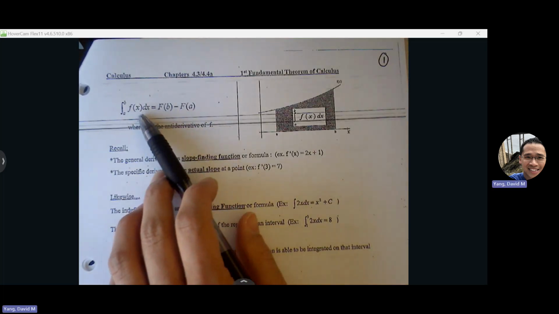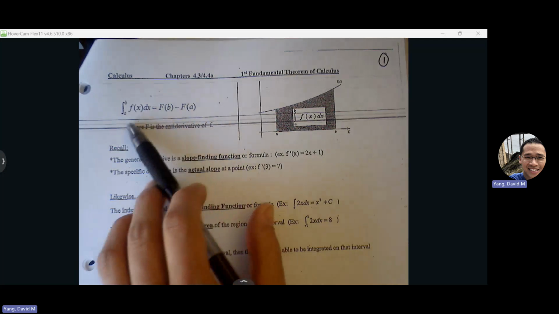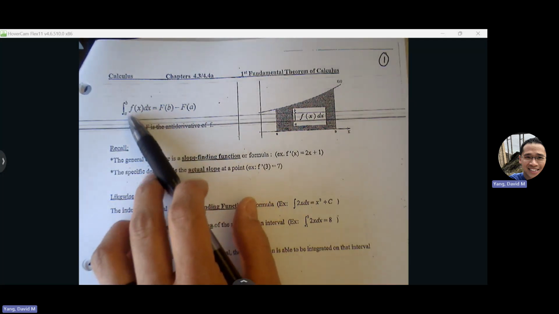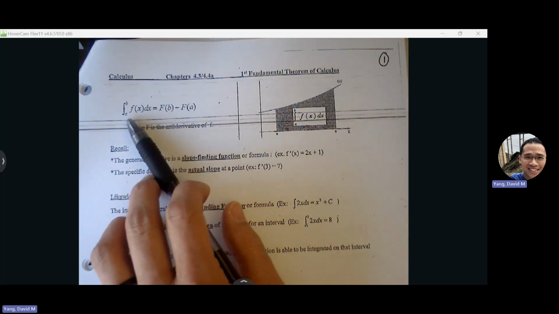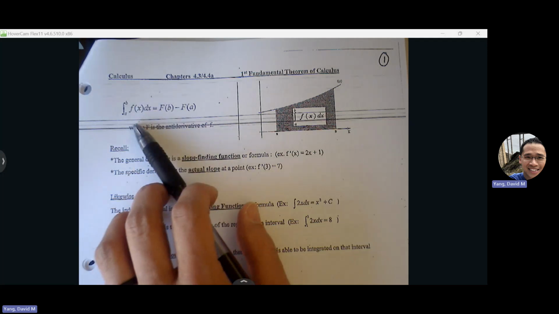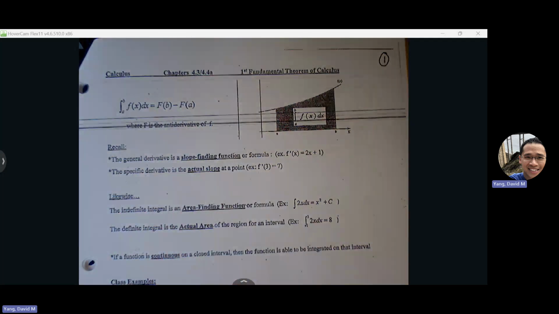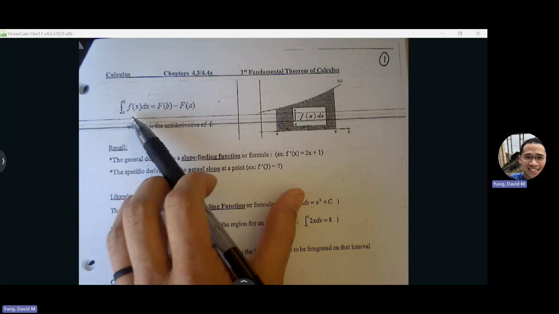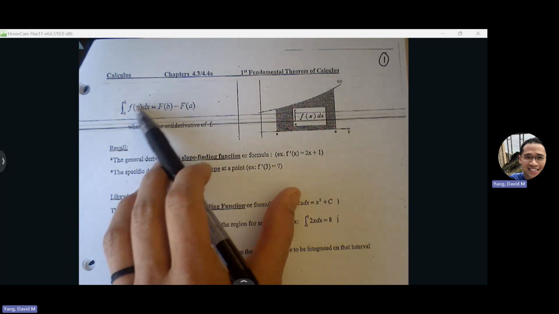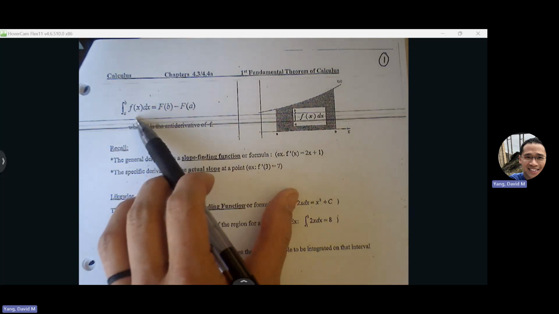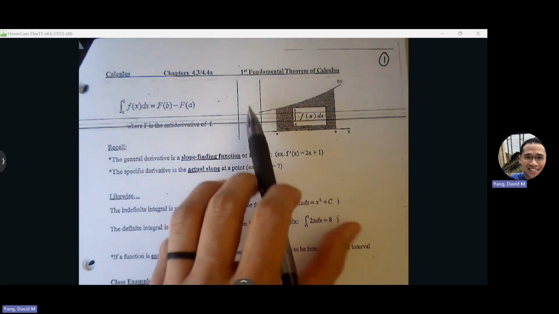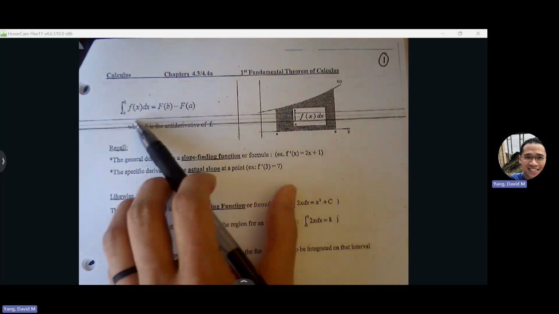So this is a general formula where we now have bounds that we can work with. Before there weren't any bounds, and we would just say, okay, the antiderivative, whatever that rule is, then we'll do a plus c, because there's a family of functions that all share that same derivative. But now we want to think of it as this function, this curve. We're going to find a formula that can help us find the area under this particular curve.